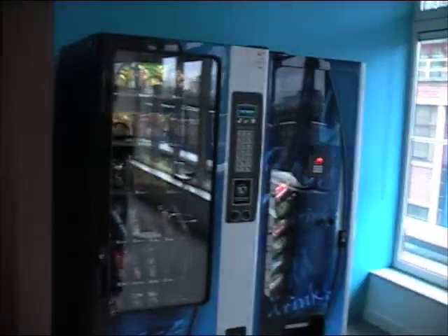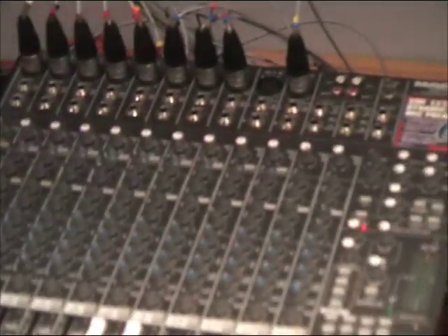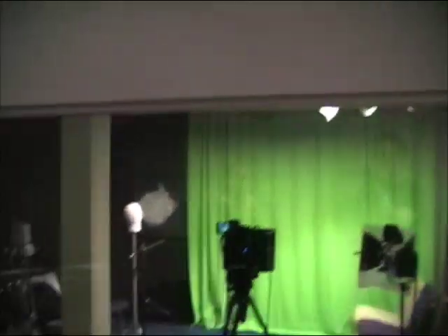It sells everything that we need to fuel our late night gaming sessions. We've also got the pool table — very important, particularly for the IT team. So this is the base of operations for our TV studio. There's a million pieces of equipment, all with lots of knobs and buttons, and very important people work them — people that know what they're doing.